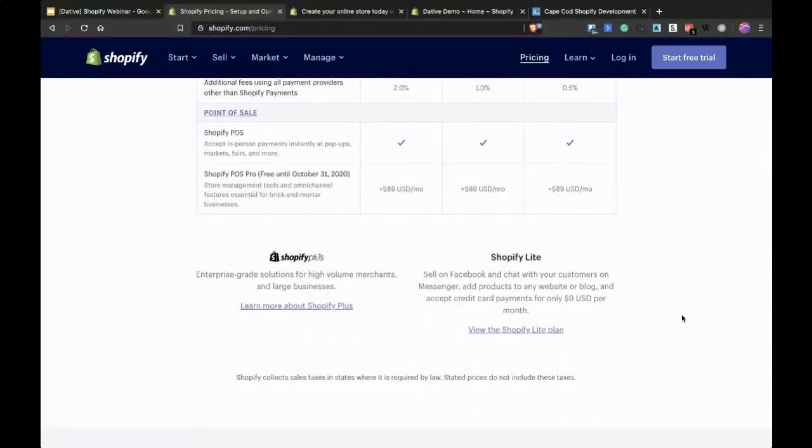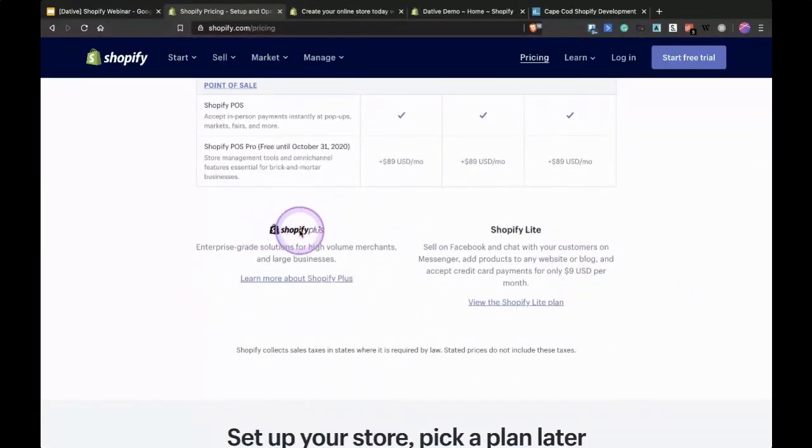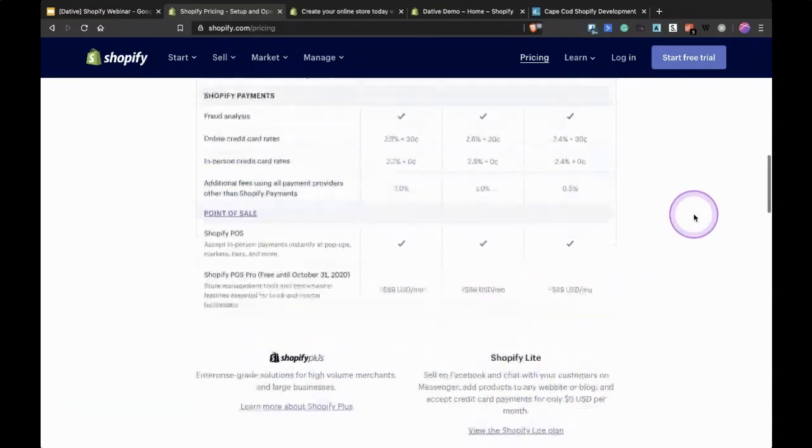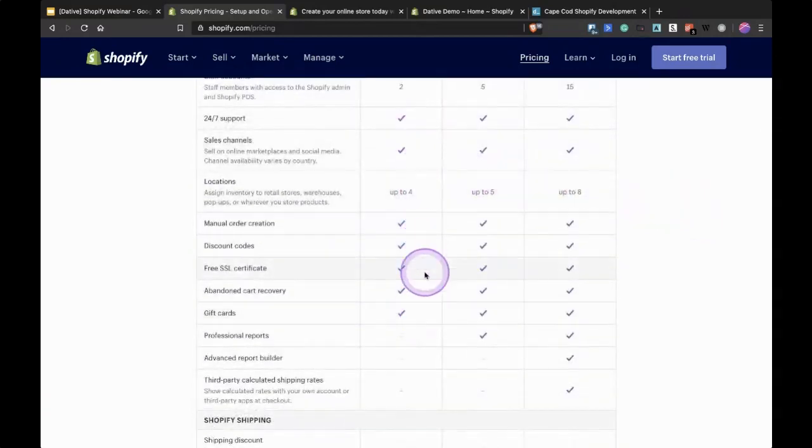There's a couple other options way down here at the bottom. Shopify Plus is for more enterprise level clients. I believe the pricing starts at $2,000 a month, so it's really more for advanced, large volume customers. But the other one here that might be an option is Shopify Lite. This is the option if you only wanted to sell on Facebook or you wanted to just embed some products right on your site. If you wanted to do that, that plan is only $9 a month. You can check that out, but again, I'll send a link to this. You can go through all of these.